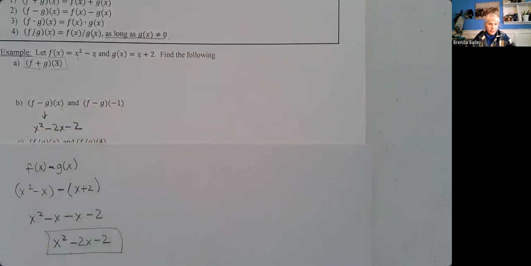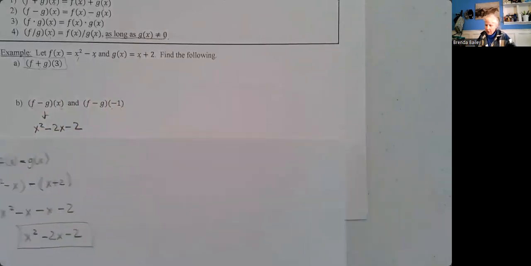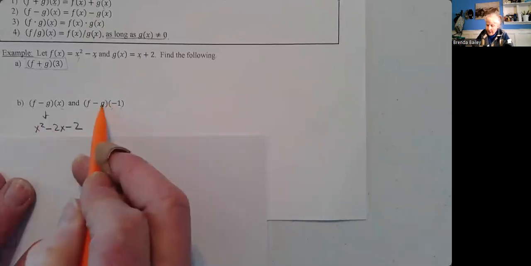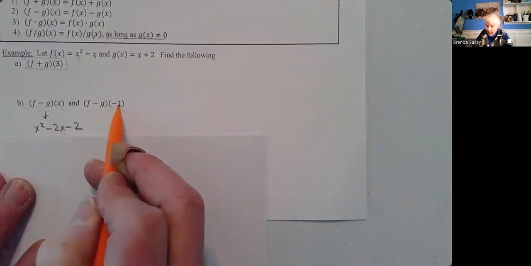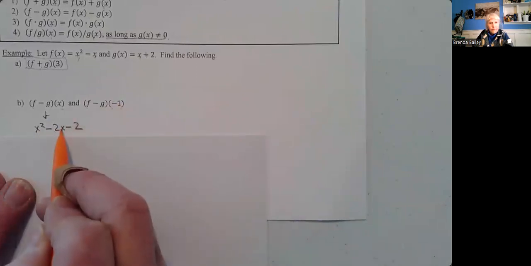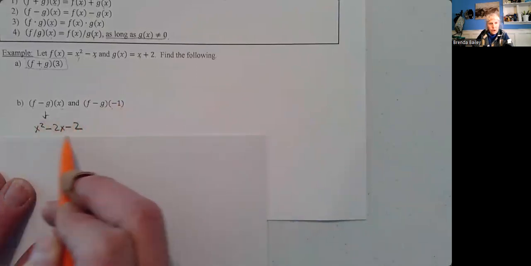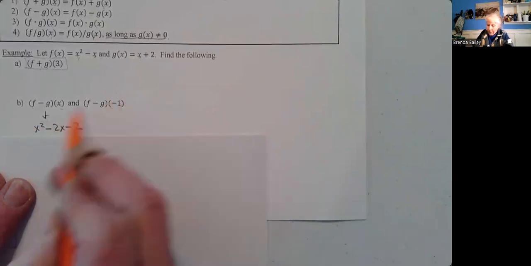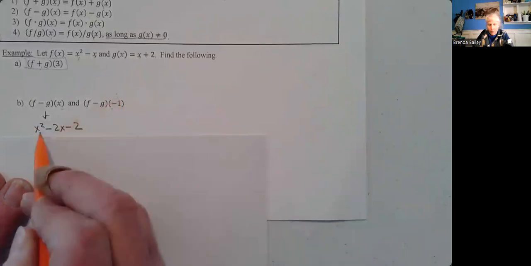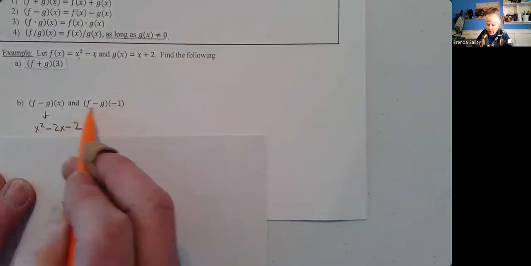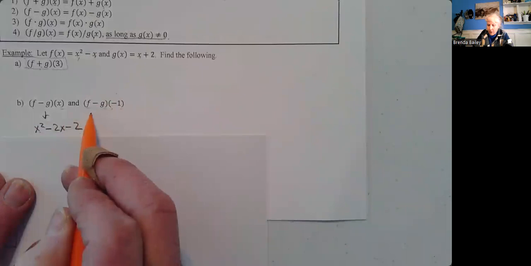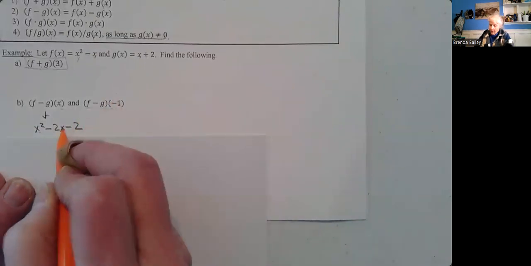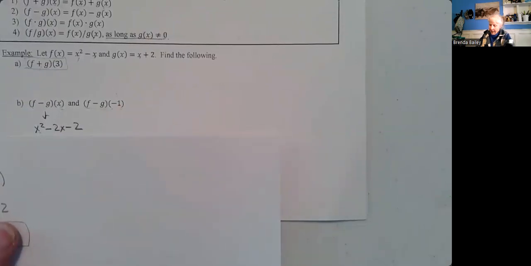Now you can use this function right here to find this. You can just put a -1 into here. Now that you've found the function, you can use it. If that had been a 3, you would have put 3 in, or a 4, you would put 4 in. So you can use this new function that you found, this subtraction function, and just replace the -1 in here, which I will do. I can do it right below.